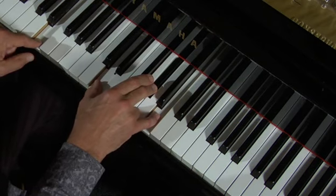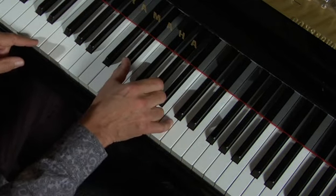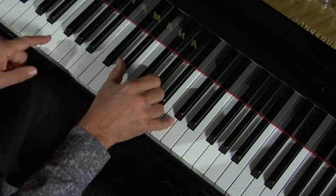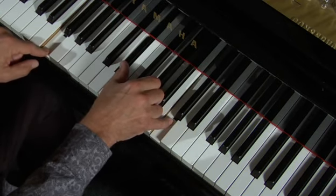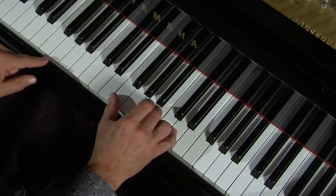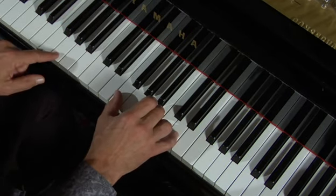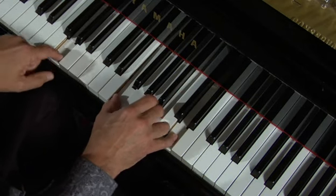Let's do it in F. Triad, full step down, half step, full step, and bring that root down to our left hand. There's our F7. Let's go up to G, triad, full step down, not the major, but the flatted 7, right hand, bring that tonic down here on G.